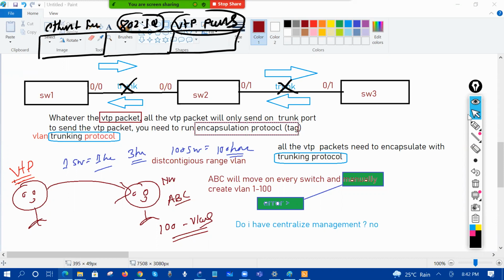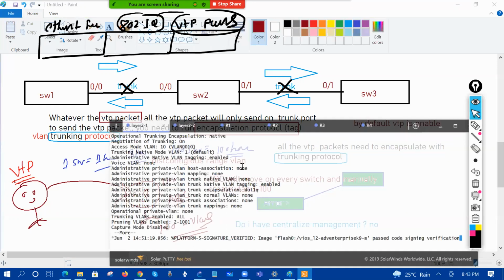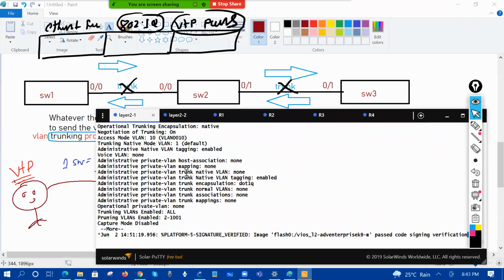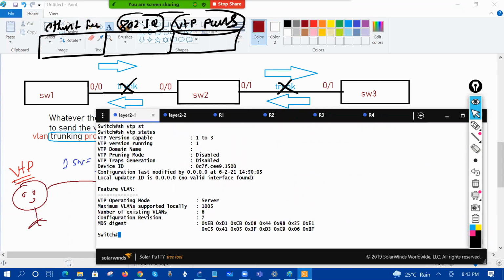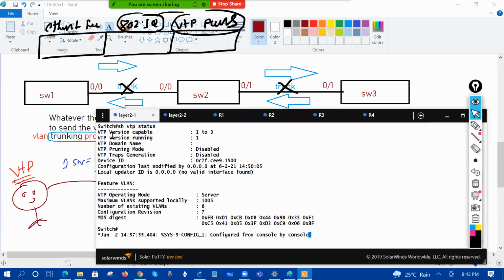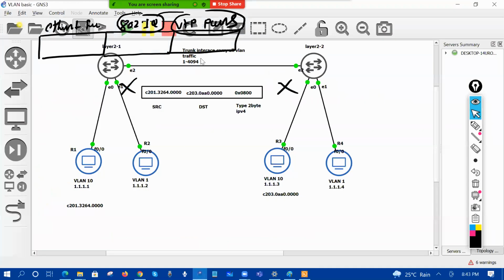And you know, by default, VTP is enabled. If you see over there, one thing, VTP status. You can see the VTP information is present. I will discuss all this part, don't worry about that. But VTP information is present, right? But are you able to see the VTP message? Can you see that? I'll just capture this link. Okay.